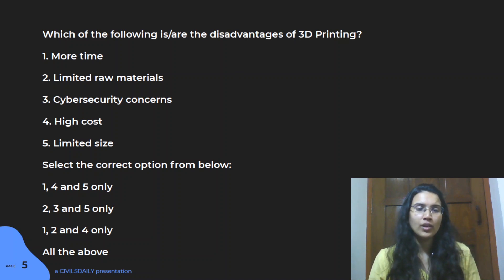If you have a brief idea about 3D printing, I think you can easily mix and match and attempt them. We're talking about disadvantages of 3D printing. You have to identify the combination which reflects the disadvantages. If we look at option one, it takes more time. If you've ever seen any video of 3D printing, you'll see how fast that machine works. This does not require any big bookish knowledge. This first option is completely wrong. It does not take more time. By that logic, you can easily eliminate all other options and you're just left with option B.